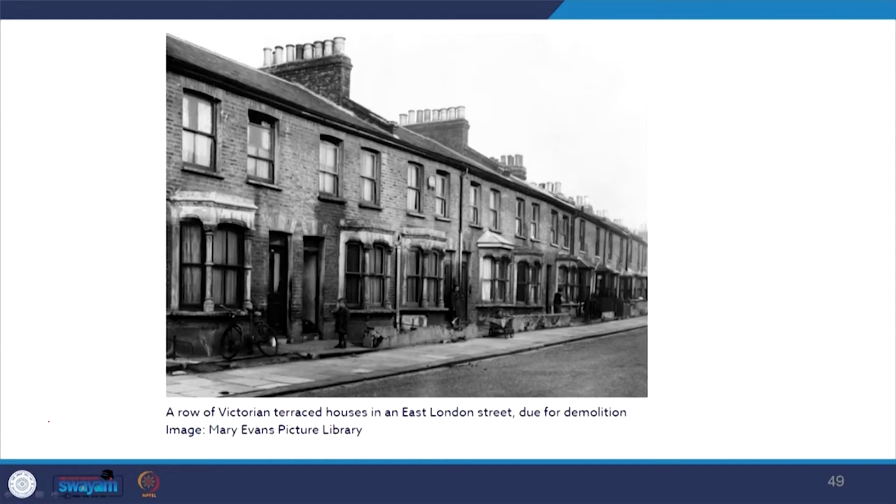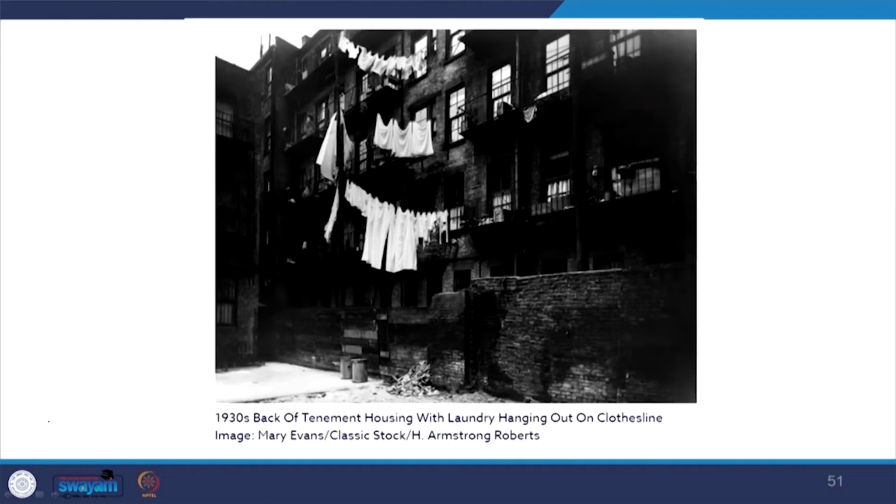Thereafter we see the Housing Act in 1924, where extensive grants were given to local councils for new housing. So first they were given the responsibility to submit the plans, and later they were also given resources in terms of grants to undertake the housing projects. Further, in the 1930s, the Housing Act came, which required clearance of all remaining slum accommodation and rehousing. In the image you may see Victorian terrace housing due for demolition. In the image you may see the backyard of a tenement house in 1930.